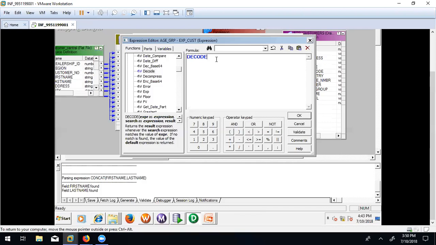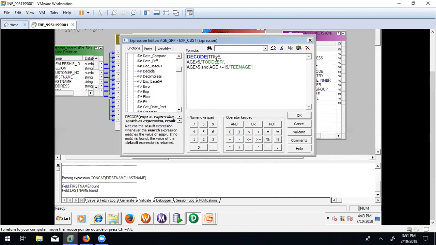Okay, so decode. Decode is a function which evaluates whatever logic you're writing for true or false. So I'm putting true if age is less than 5, I'm calling it a toddler. Comma, age is greater than 5 and age less than or equal to 19, I'm calling it a teenage.